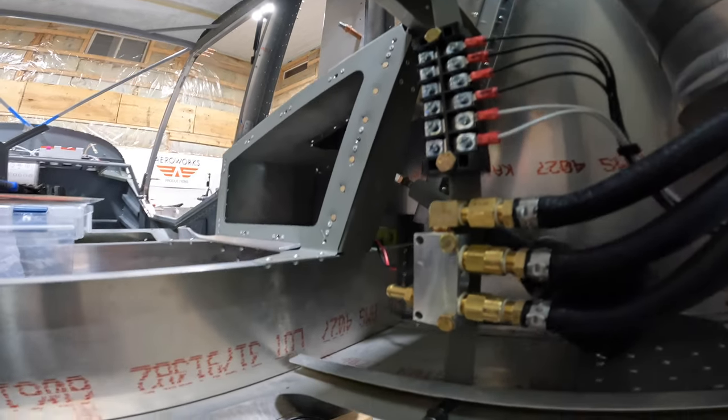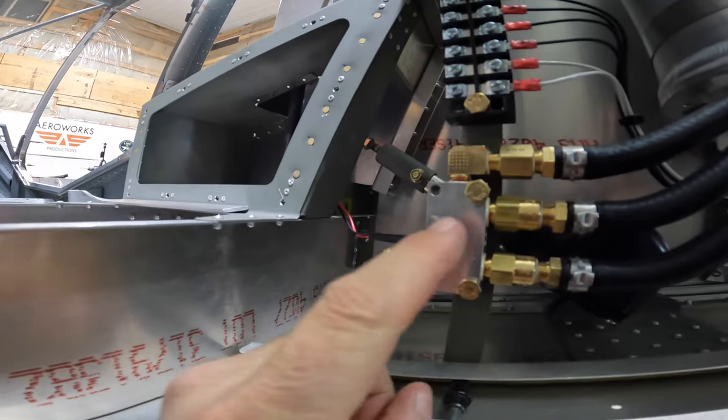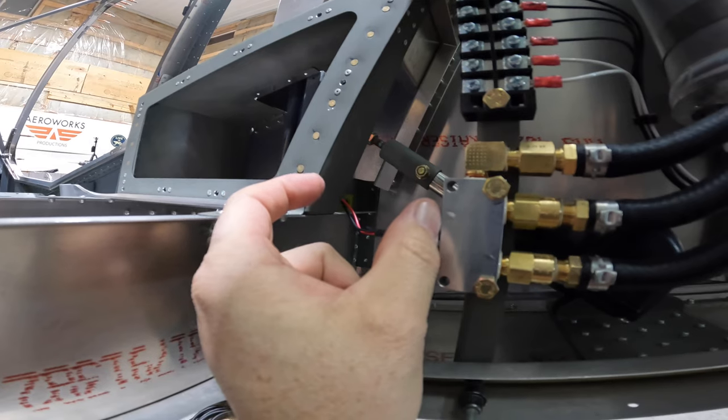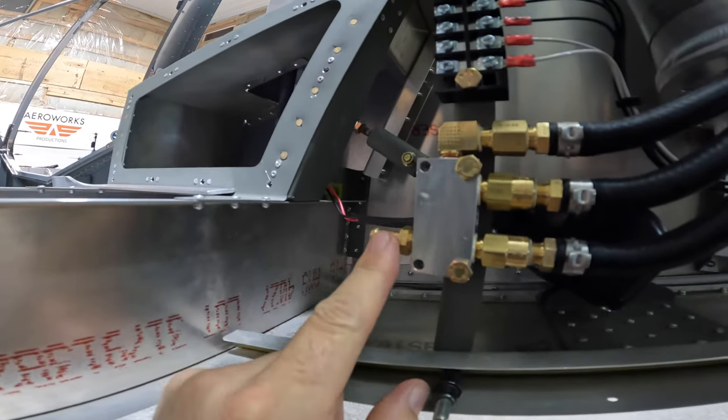We can adjust that now. So moving forward from here, we're going to go ahead and add the fuel pressure sensor, which goes right here. That's the Dynon sensor. We'll get that wired up. That'll go forward with the wires. And then this is basically the feed to the engine.